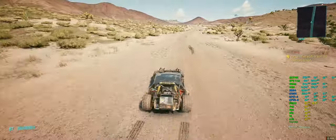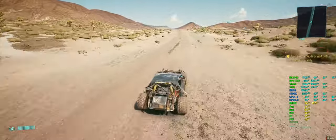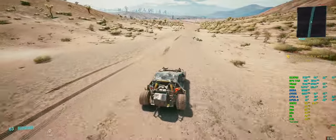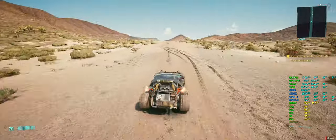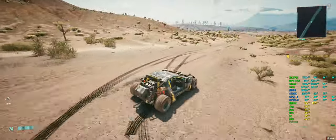And now we'll do a U-turn test, get a bit more speed. I'll see if I can do a U-turn without sliding off into the bushes. So, 140, hook it, not bad, not bad. I could do that a bit better, but if you're going at a lower speed, it's much easier. The turning circle is good. Yeah, that is pretty good.